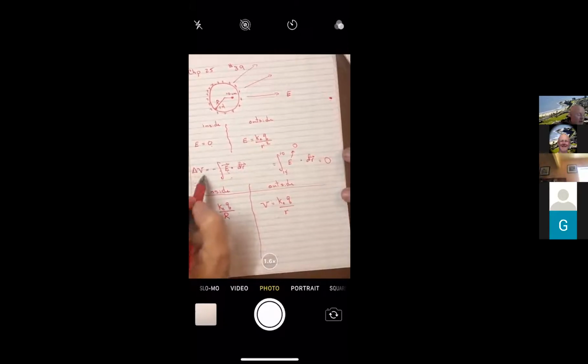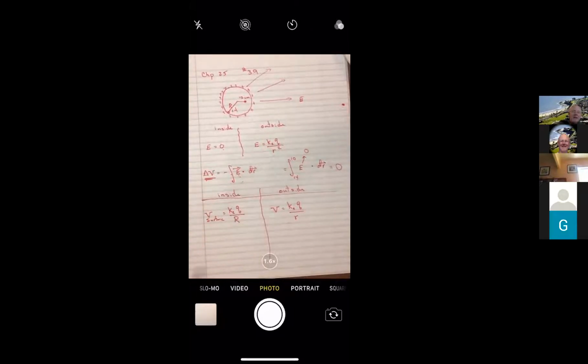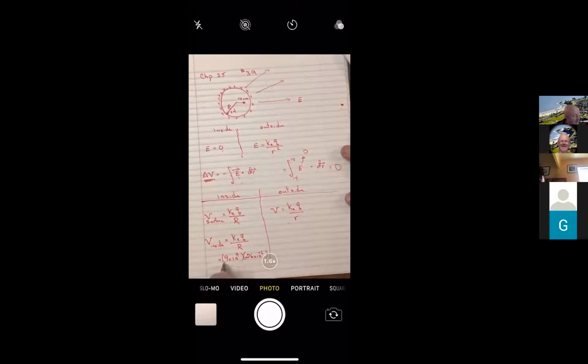So the potential does not change as you move in on the inside of this sphere because the electric field is 0. So the potential on the inside, no matter where you are on the inside, would be the same as on the surface. And so whether they said 10 centimeters or 9 centimeters or 12 centimeters or even at the center at 0 centimeters, the equation for the potential would be this: Coulomb's constant, 9 times 10 to the 9th, times the charge that is on there, which they say is 26 microcoulombs. And then the radius, if you're on the inside, and so they say 10 centimeters and you're on the inside, would be 0.14.